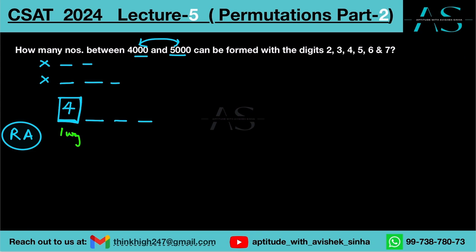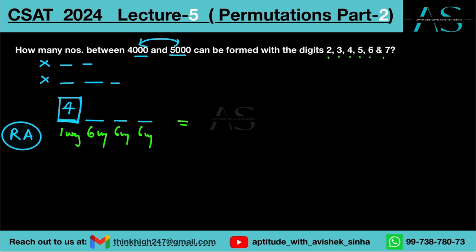Okay. Now, how many options do I have now? 1, 2, 3, 4, 5, 6. We have got 6 options, and any of these 6 digits can be placed here. Can you place 4 again here? Yes, obviously yes. So you can place any of these 6 options anywhere. So the next spot can be filled in 6 ways, 6 ways and 6 ways.